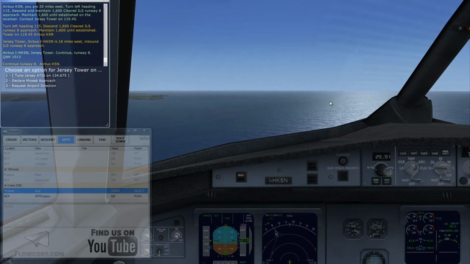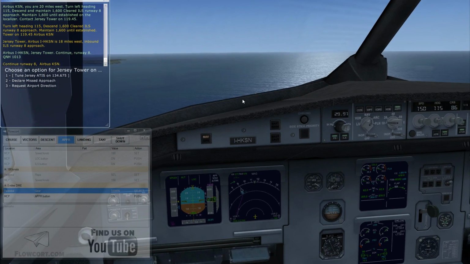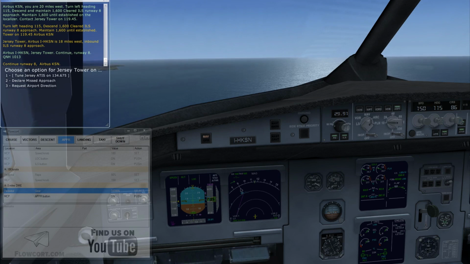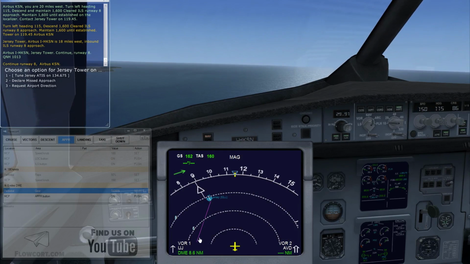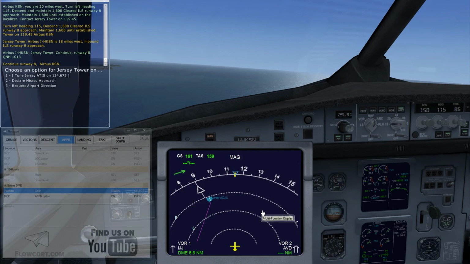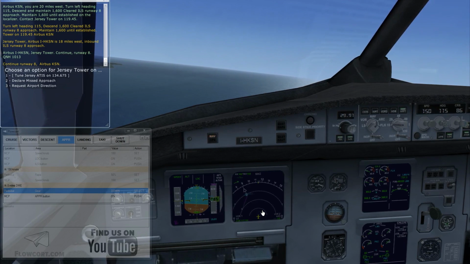He's barking at me because we haven't got the gear down yet. But I'm waiting till we're about 8 miles on the DME before we do that.